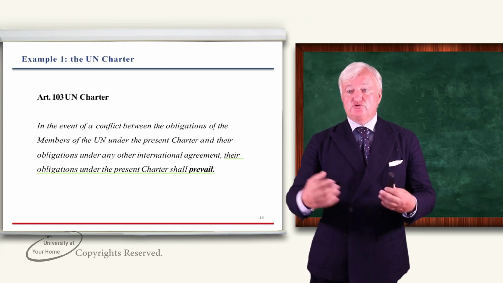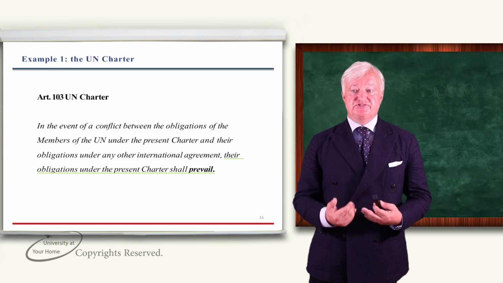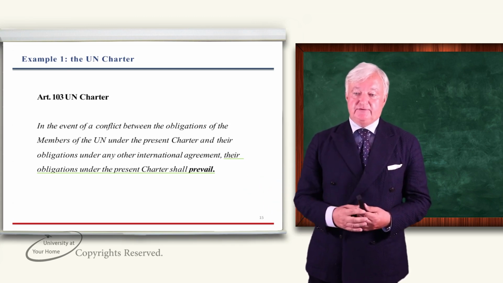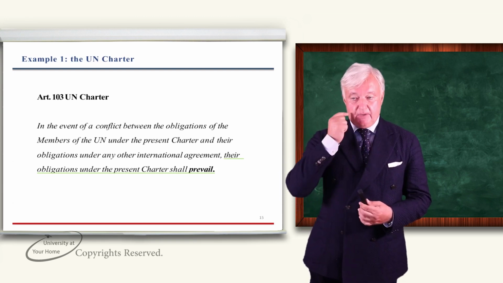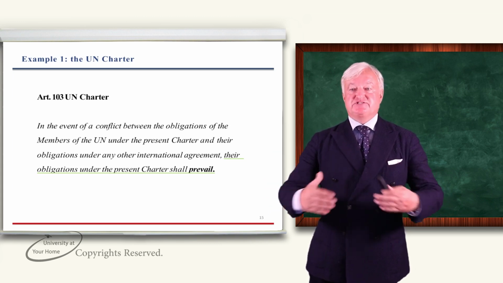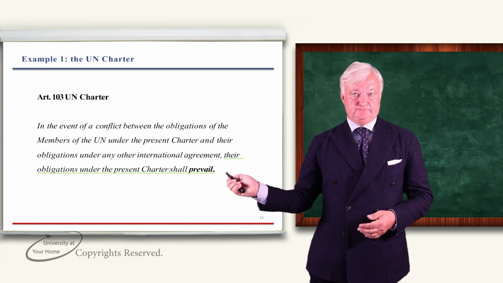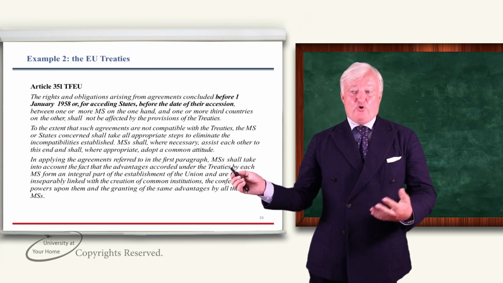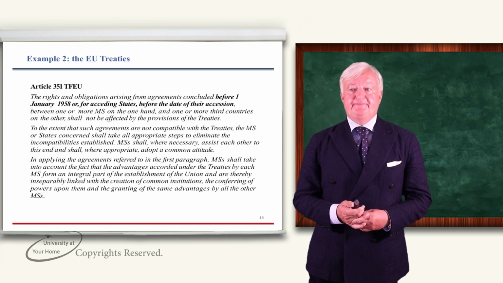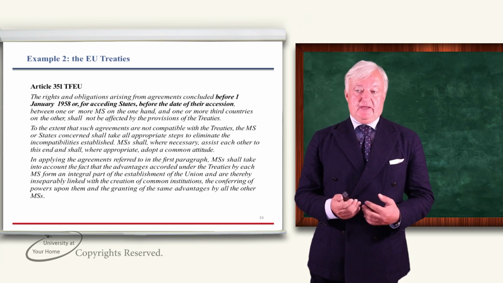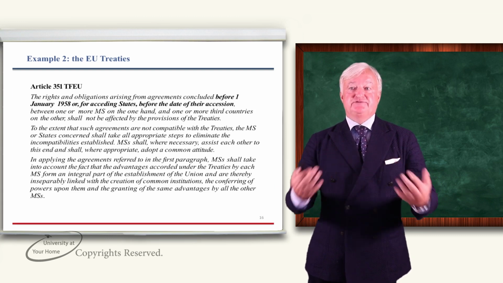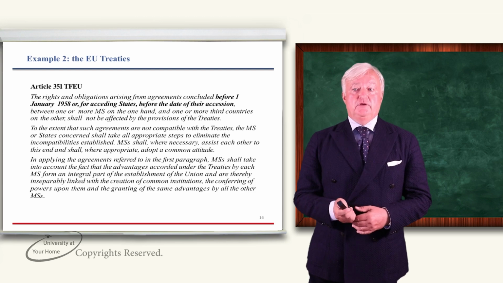Here I would like to start to mention some articles of the UN Charter, that is one of the main sources of the law of international organizations, and we repeat that the obligations under the present charter, the treaty creating the United Nations, will prevail compared to all the other treaties signed by one country. And more or less we have the same concept in the treaty created for the European Union. Again, I don't read you this article, but it's very important that you have it available, just to better understand the theory of law of international organizations.